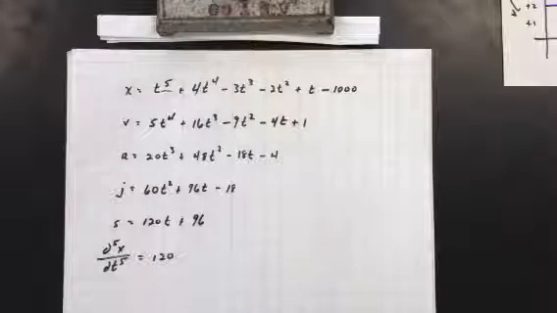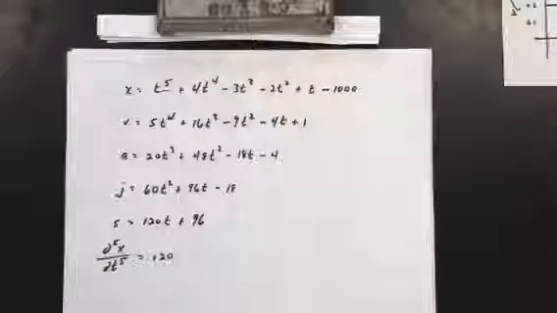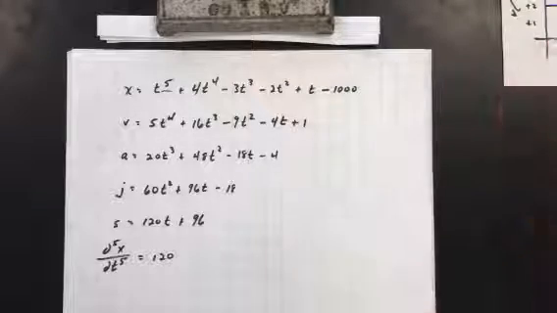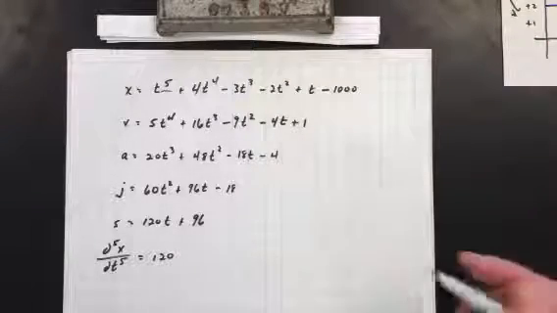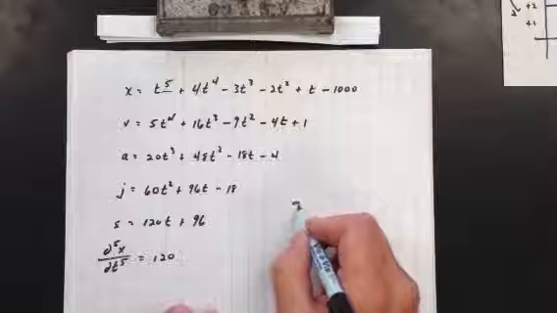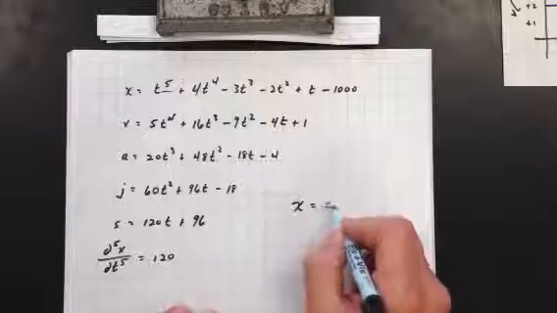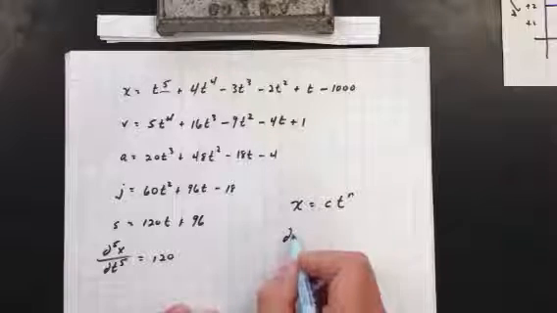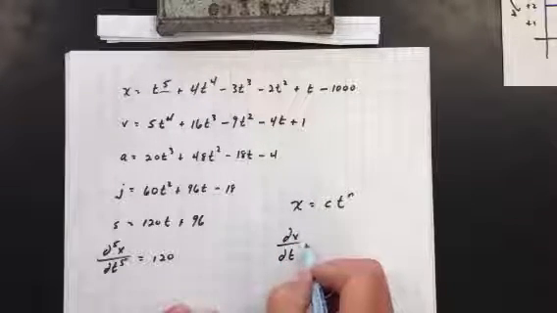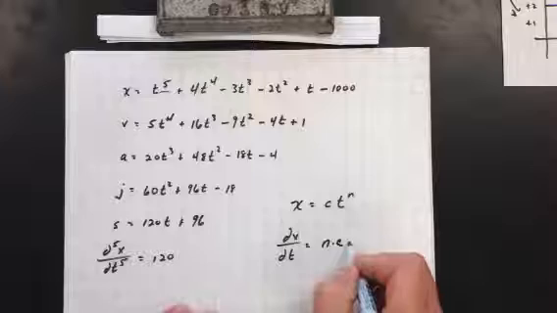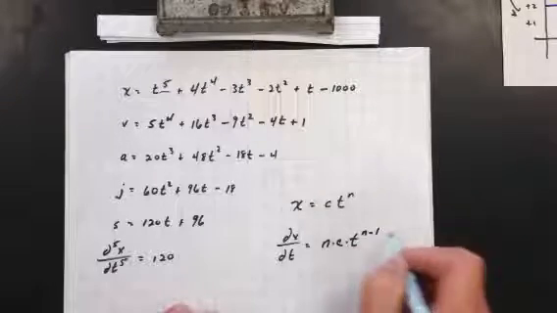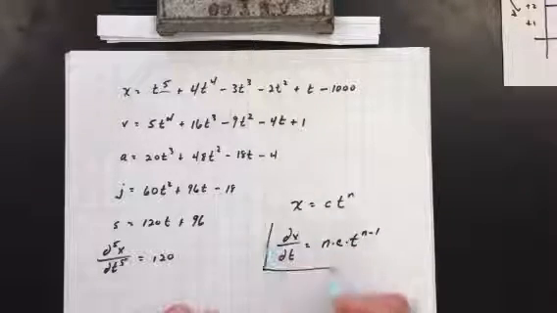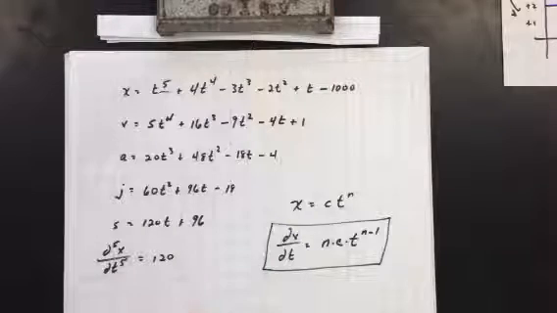Who knows what those units actually would be, okay? So it's the same formula: if you are given position as a function of some constant times time to the nth power, then the derivative of x with respect to time will be n times c times t to the n minus 1. And this is all we really did for any of those derivative functions.